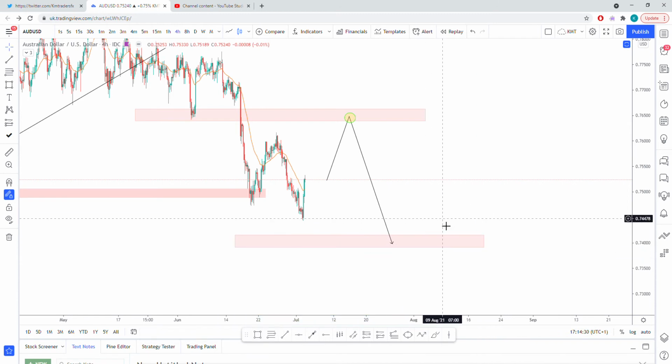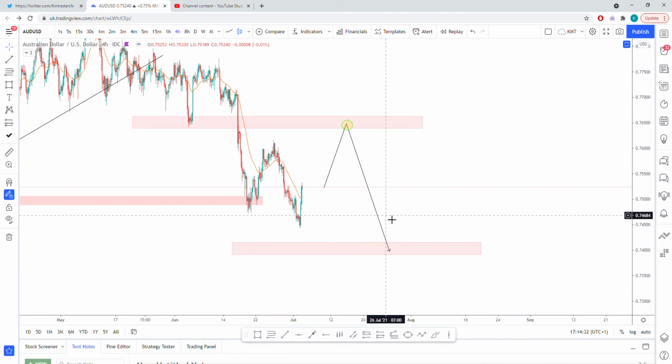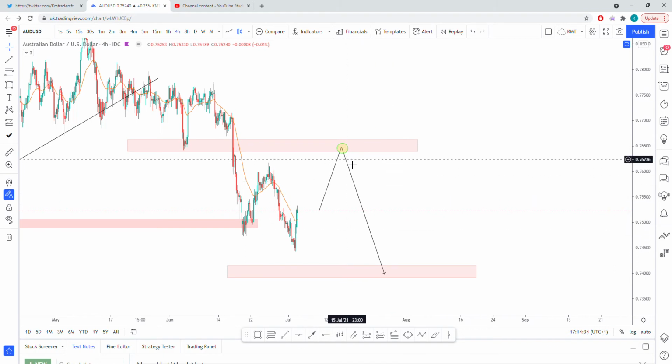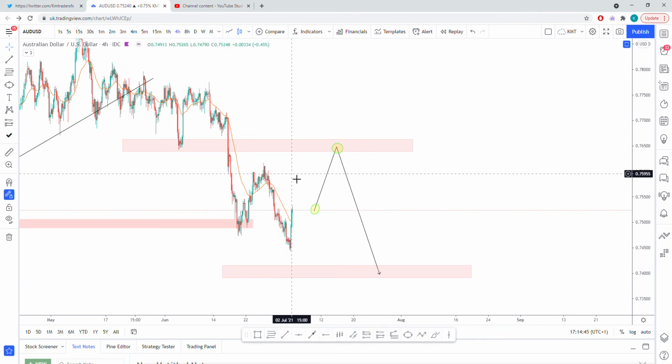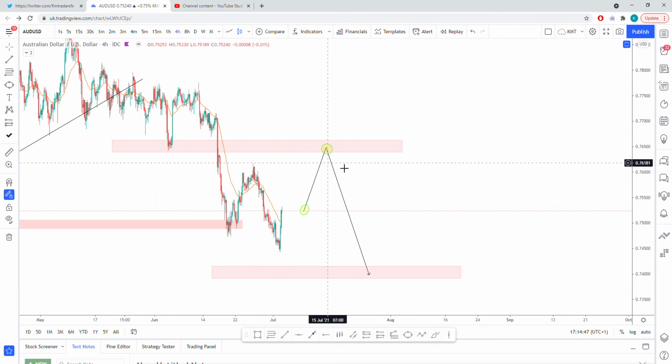as a potential long-term target. But again, that's not going to stop us from potentially taking some buy trades, because price action towards the upside is a good 100 pips also. We can keep that in mind, even coming into 0.76. So we might actually extend that into this range here, so anywhere within this range.